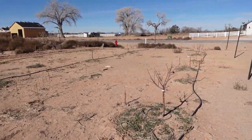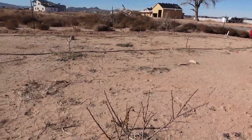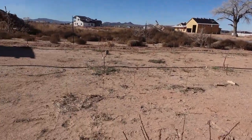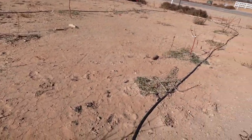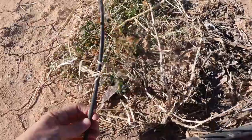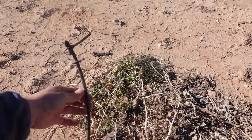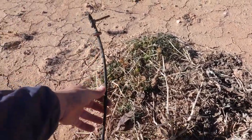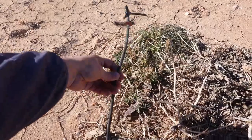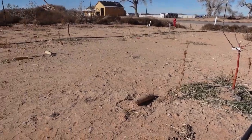All right, here's the state of the orchard. I will be pruning these trees next month probably, and weeding and prepping to maybe plant something in here along with this. But I have in between each tree this spot right here where I had planted some squash, and so it was getting watered here, and I might do that again next spring. So instead of just eliminating this line, I might just kink it, and then if I do plant something here, I can still have access to that. There's one of those in between every one of our trees, I think.